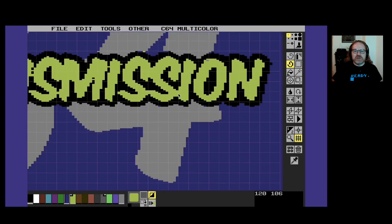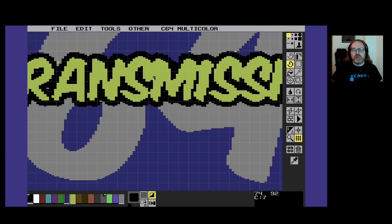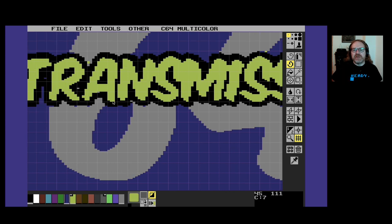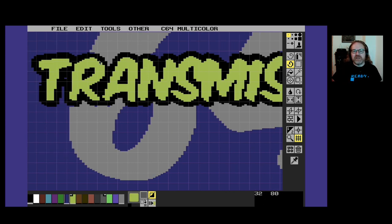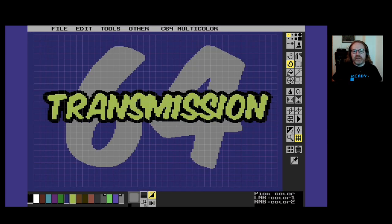So in this way, I just cleaned out the extra pixels that are in there and made everything look a bit smoother. This is something that over time you learn how to do. One main thing to remember is to never leave a single pixel there. Single pixels always look awful without any dithering around them, and it's a bad idea to do it that way. So once I've done that, I now have these waves as one color.